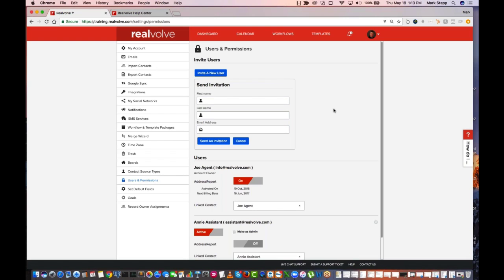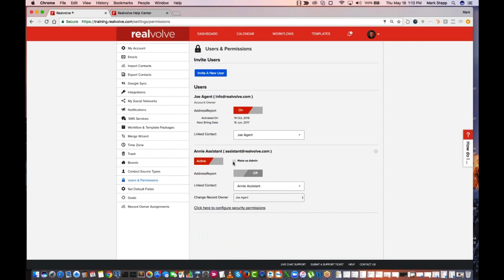What that does is that will send an invitation. They'll get an email in their normal email address, whatever you've told it that it is right there, and a link that they can click on so that they can log in and add their own password. Once they've got their own password, then it will create an area like this one for any assistant where you, as the administrator, if you're the owner of the account, you have the ability to set up certain rights and stuff for this person. By default, whenever this person gets added, they do not see any of your data. They don't see any of your contacts, none of your properties listings, any of your workflows, your templates, none of that. They can add their own record information, and you can see theirs, but they cannot see yours by default.